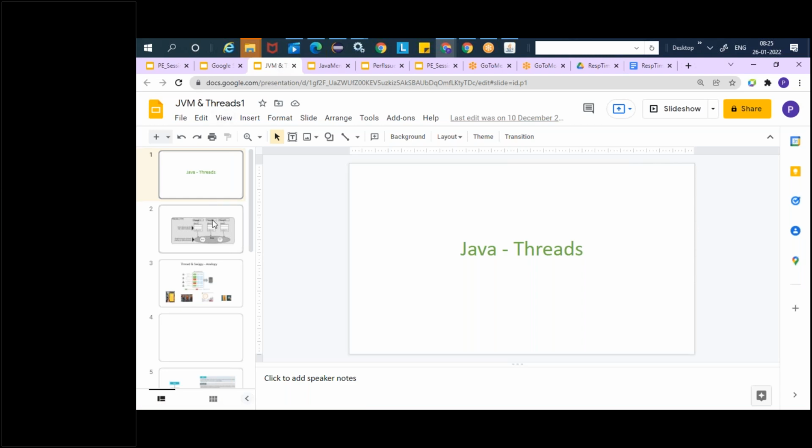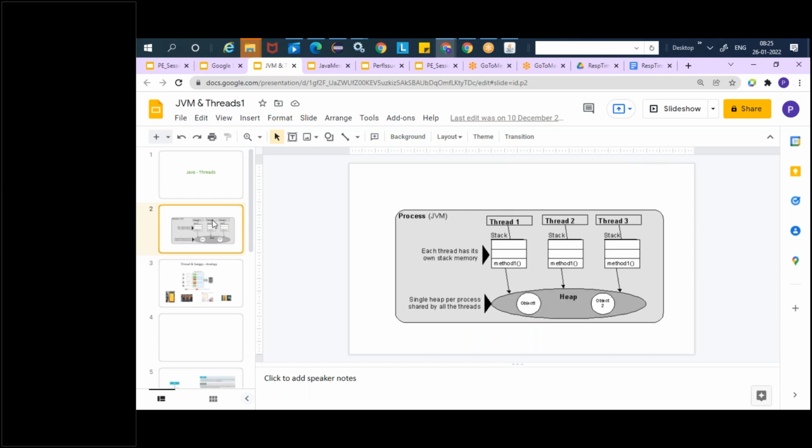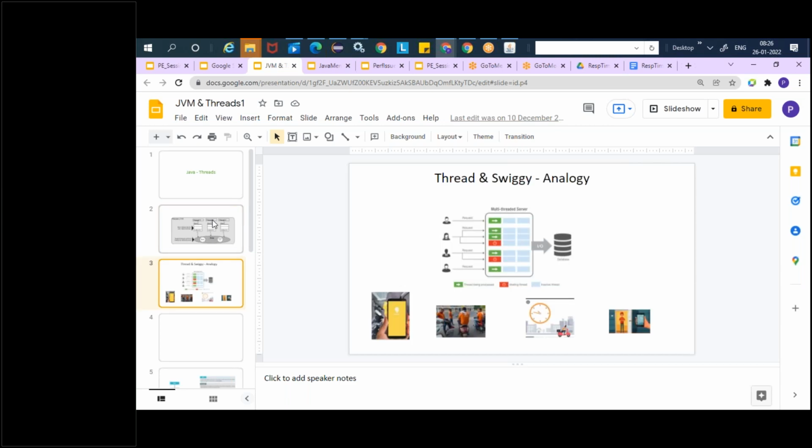Okay, so the Java threads, we will try to understand what the JVM threads are, how they are interlinked to the heap, how the threads are managed, and how we go and configure the minimum thread and maximum thread in Tomcat, how to do the configuration, and what is the fundamental behind the minimum and maximum thread, and what is the optimal way of configuring it. Okay, and then we'll also try to understand the way threads work, more from a practical perspective.